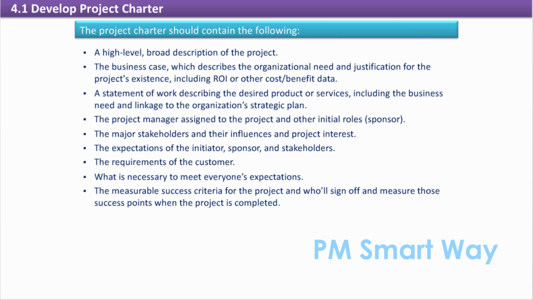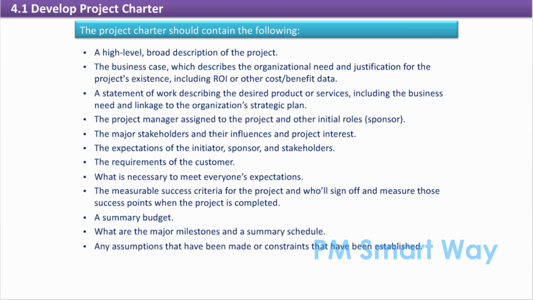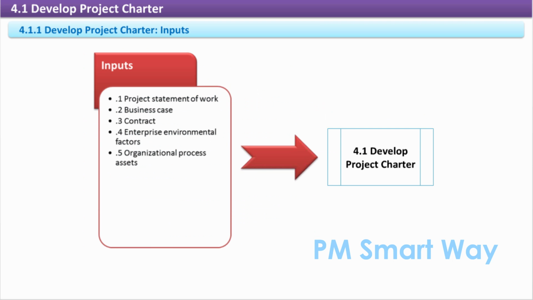the requirements of the customer, what is necessary to meet everyone's expectations, the measurable success criteria for the project and who will sign off and measure those success points when the project is completed, a summary budget, the major milestones in a summary schedule, and any assumptions that have been made or constraints that have been established.